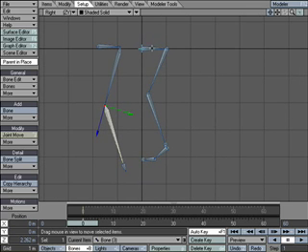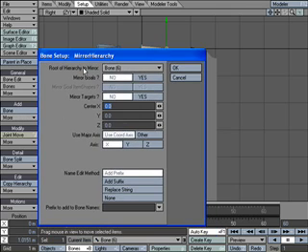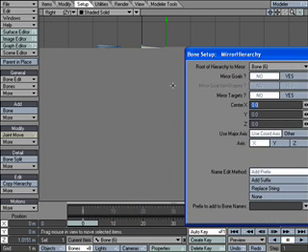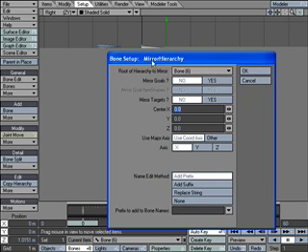Now, I've noticed some of the things aren't working correctly with the joint chains at this point, which is, for example, if you go to the hierarchy, let's see, where is it under here? Control W. If you were to mirror, let's say you had this leg set up correctly and you wanted to mirror that hierarchy from the right side to the left side or vice versa.